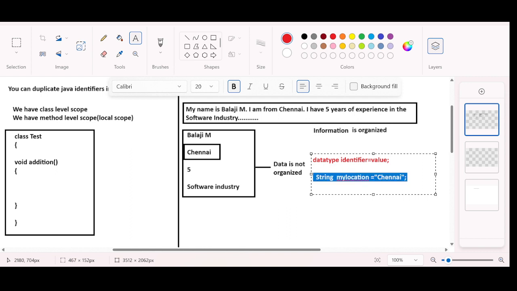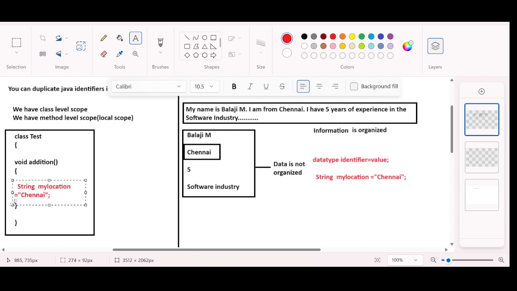This is how the information can be represented in Java. This is how Java can understand. The programmer or developer is trying to save some data. This is how the data is.